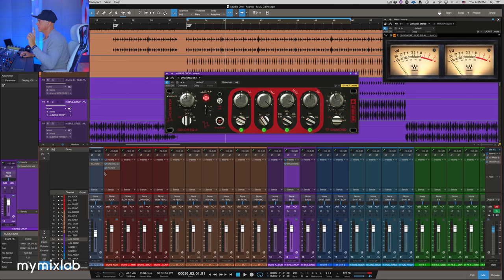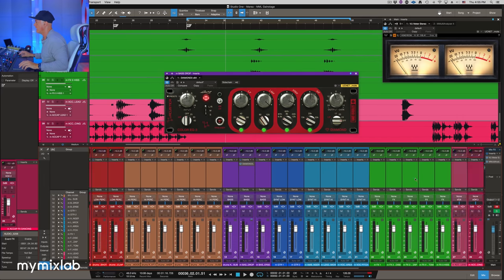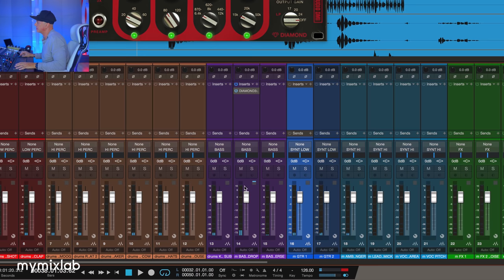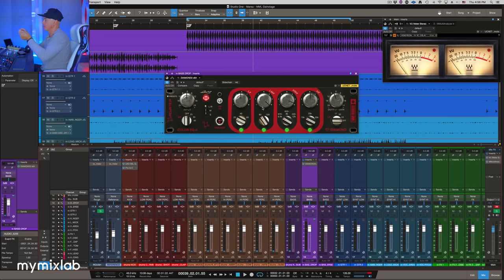Let's go back to the initial way this song was being delivered. So if we go back, and now, remember, we pulled minus 10 dB, all right? Let's go back to zero, the way it's been delivered, and we leave the plugins the way we just did. Now, if you look at the level of the bass, we are overloading the bass, just because every single step of pushing, we are going over zero.